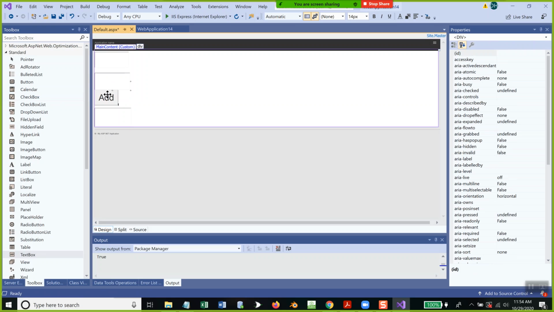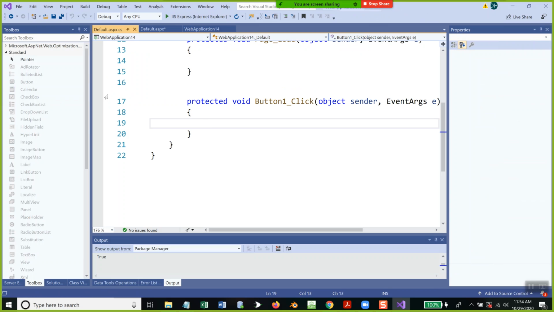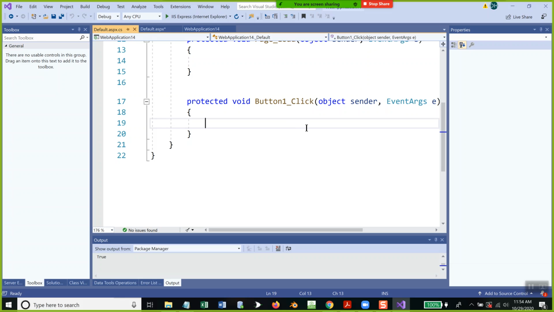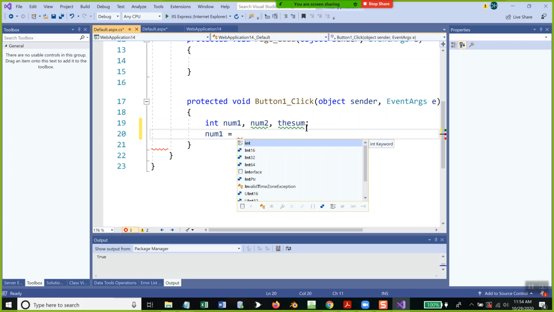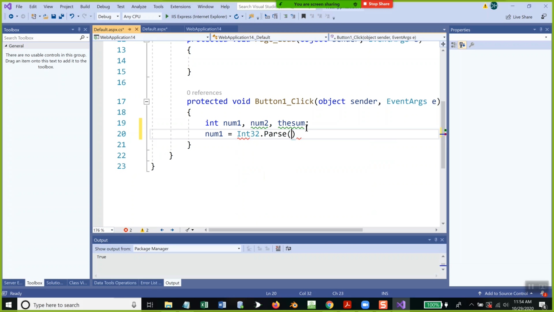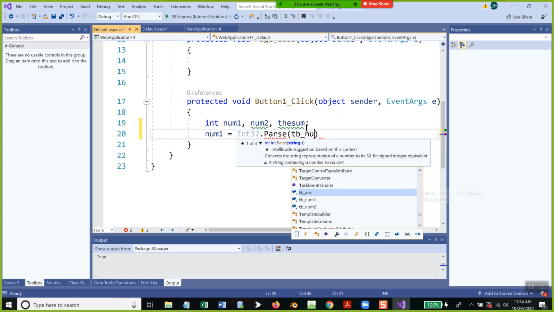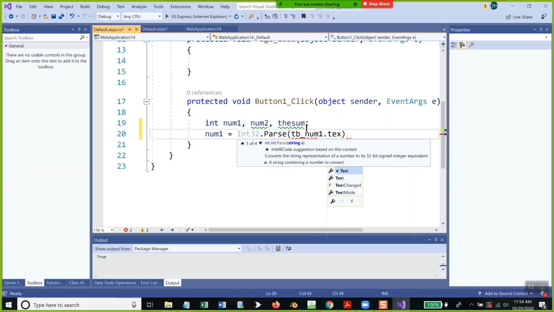Now this is exactly like the other one. If you double click the add, it takes you into C# code. Let's see, num1, num2, the sum. num1 is equal to Int32.parse tb_num1.text.